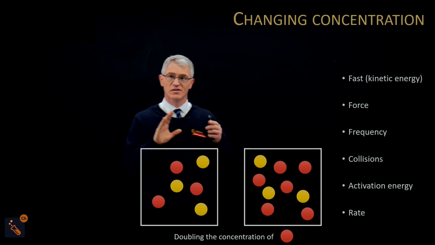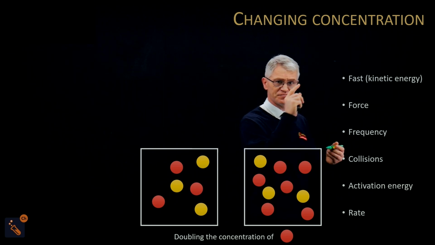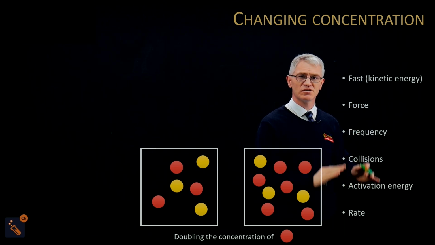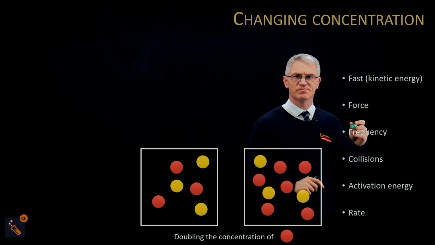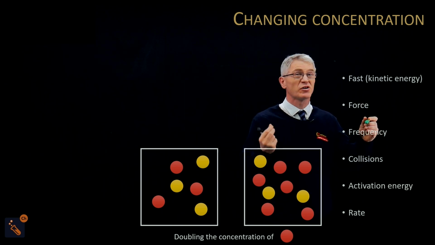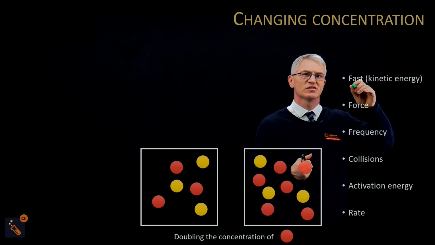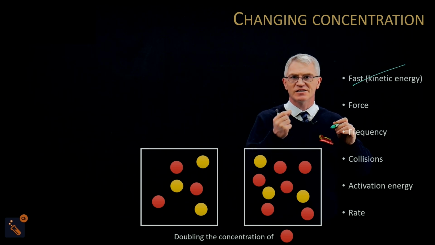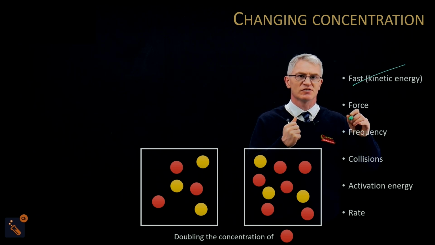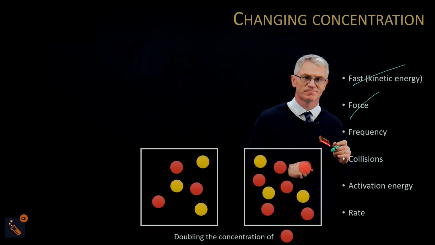And if we look at that, we're going to try and structure an answer. So I'm going to take my pen, and I want you to think, which of these keywords would we actually use? Now, are the particles going any faster? Particles aren't going any faster because I'm not increasing the temperature. The temperature makes them go faster. So basically, I'm not going to use that. Now, when they go faster, they collide with more force. Well, I'm not going to use that one either then, because they're not colliding with any more force.